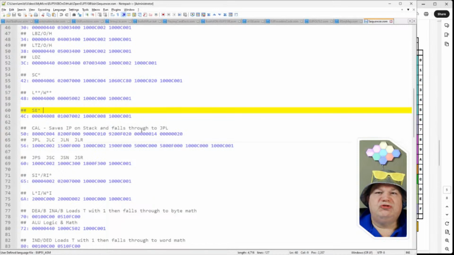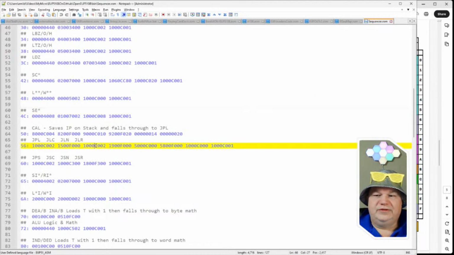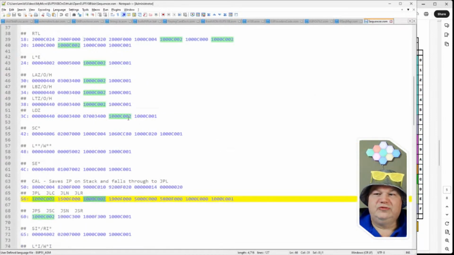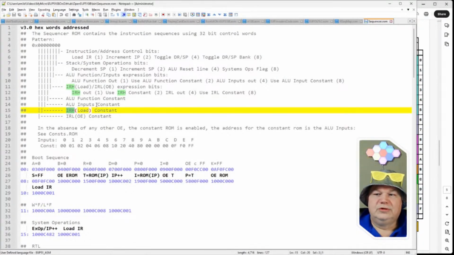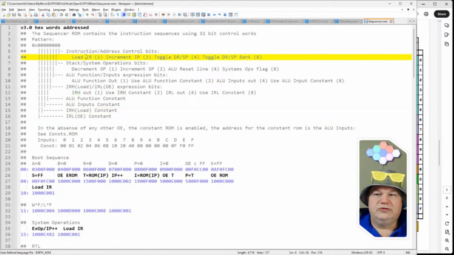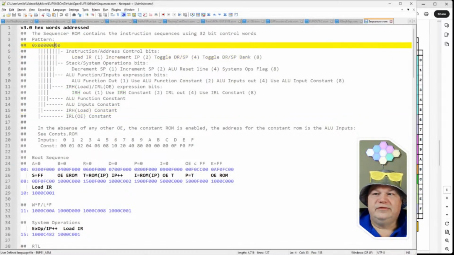But just in summary, the whole system is a series of lookup tables. And that's essentially how it operates. Each one of the bits in these words mean things. So, for example, if we wanted to load the instruction register, that is bit 1 of this nibble, of this 4-bit.